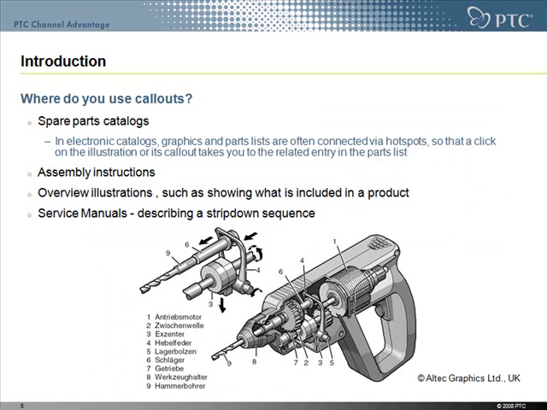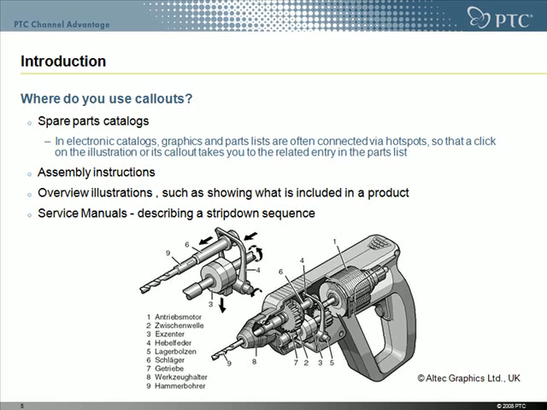The callout is applied wherever we want to identify a part to the reader. Now, a typical example, of course, is a parts catalogue where the reader wants to identify a part on the illustration and then find its entry in the parts list. In an electronic parts catalogue, the callout may even have a hotspot associated to help the reader navigate from the illustration to the text. Usually it's the job of the illustrator to manage the creation of these hotspots too, so we'll have a look a little later at how we might be able to make life easier here for you.